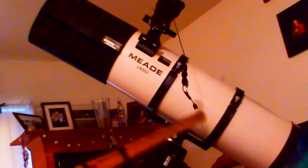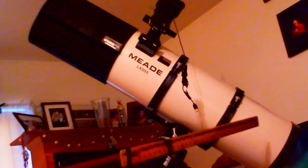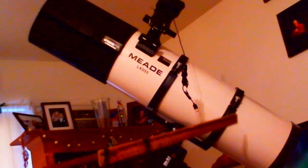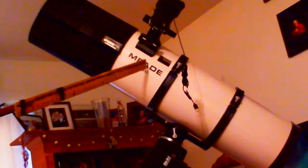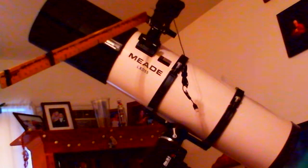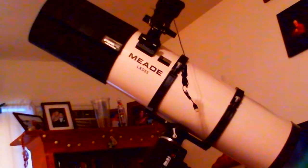The light goes down and hits the 10-inch primary mirror, which is down here at the bottom. Once it hits that mirror, that concave mirror sends the light back up to the secondary mirror up here, which is at a 45-degree angle, which sends the light out through the eyepiece and, of course, our Logitech C910 camera. So that's how we get the light to our camera with this telescope.